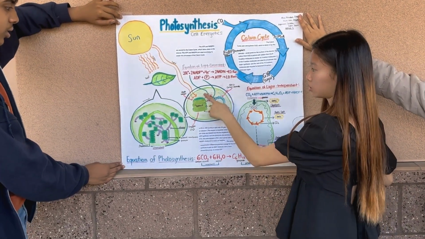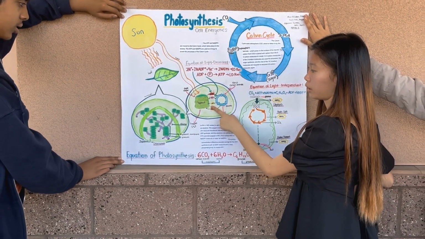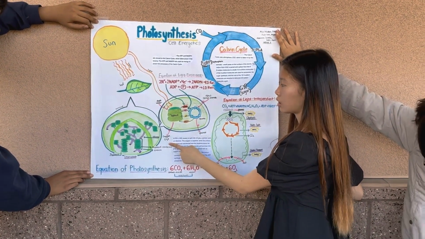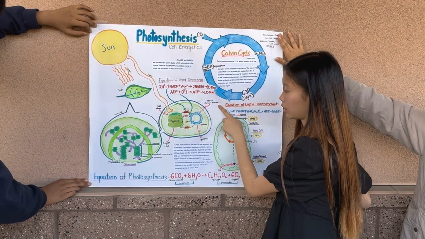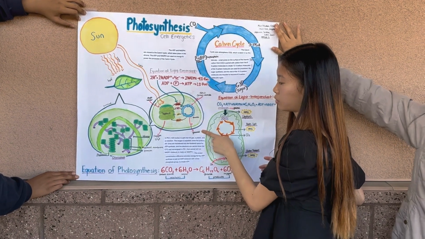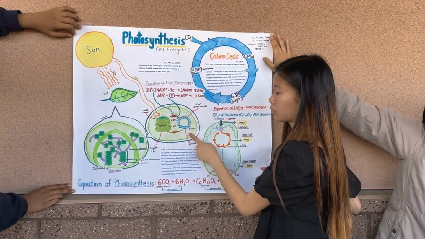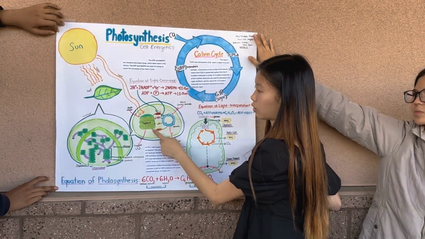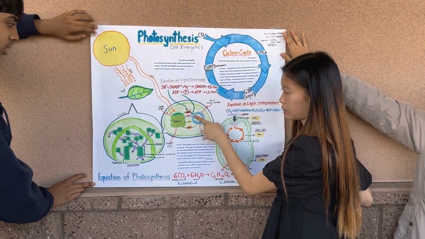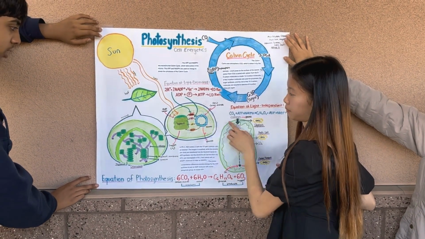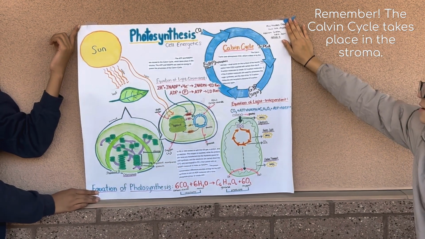So here, sunlight and water go into the thylakoid and the thylakoid space to produce oxygen. On the other side of the chloroplast, CO2 or carbon dioxide goes into the Calvin cycle and produces glucose. NADPH cycles through and becomes NADP plus and goes back around again to become NADPH again. Same goes for ATP, which cycles through and becomes ADP. Then in the stroma is where the Calvin cycle takes place.